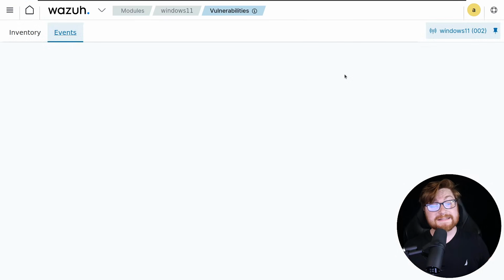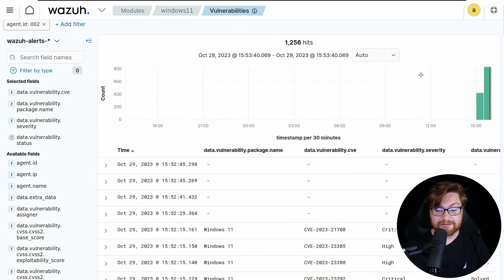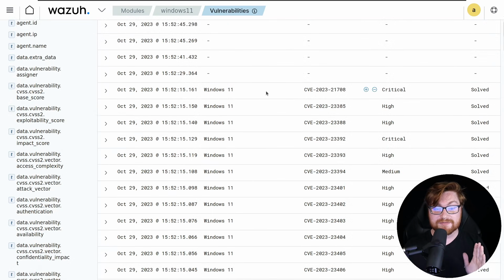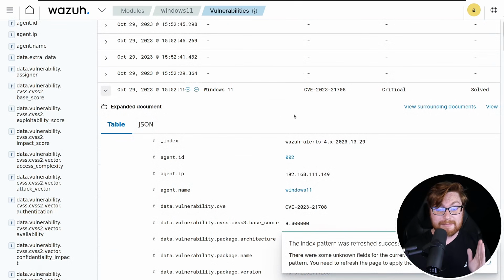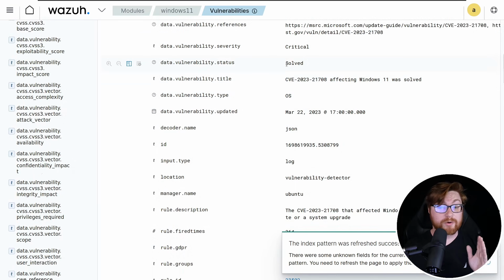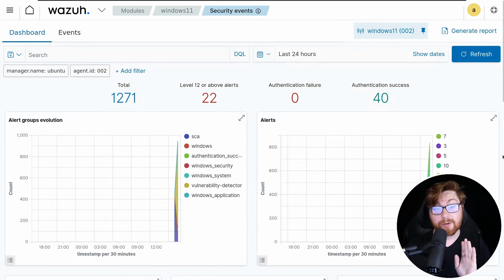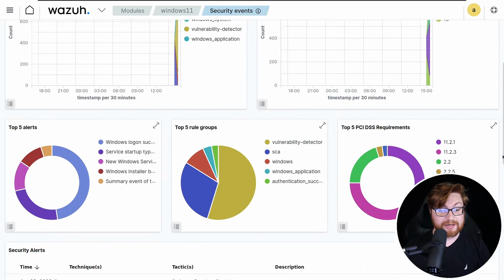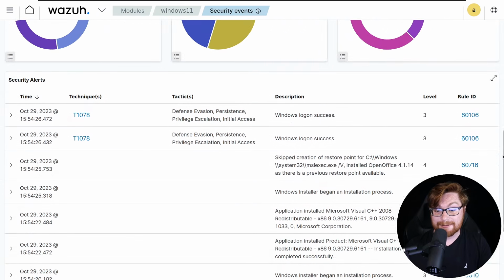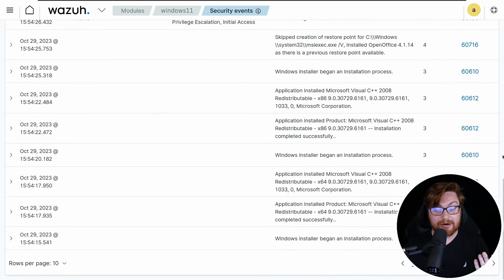We can, of course, click into the events tab here and maybe get that big long listing of all of these different CVEs, different vulnerabilities that we could click into, maybe learn a little bit more about. And it might even tell us what has been fixed or what has been solved from patching that we've done from an update, like a system upgrade. That's so sweet. And actually, if we go back to our security events tab, you can dig into everything that has been happening here, and even a whole lot of the installation process from all those things that we just grabbed off of Ninite.